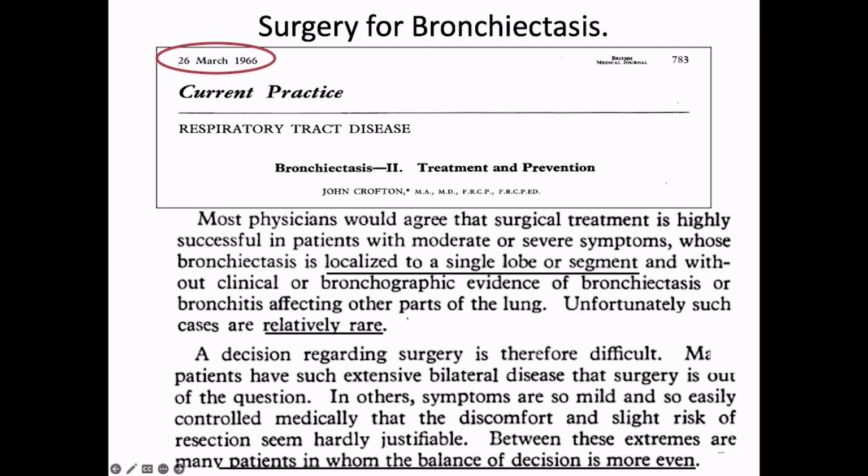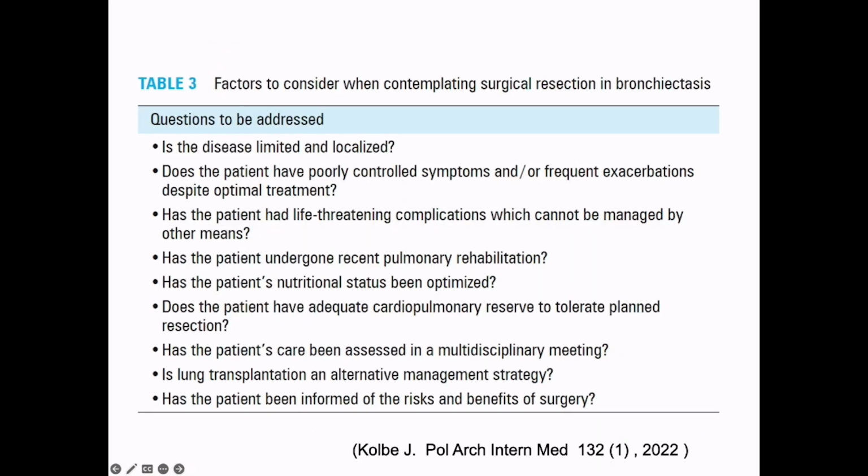And the bottom line is that there are some patients who seem to benefit from surgery. In some, that's obvious. In the majority, it's actually a lot more difficult. So what might be the role of surgery in bronchiectasis, and how might you go about determining whether a patient may benefit from surgery? Well, first of all, you ask the question, is the disease limited? Or by localised, I mean, is the disease overwhelmingly predominant in an area that could be reasonably surgically resected? Of course, you're only going to consider operation in patients who do not respond adequately to conventional medical therapy, either in terms of exacerbation rate or again in terms of volumes of cough and sputum.